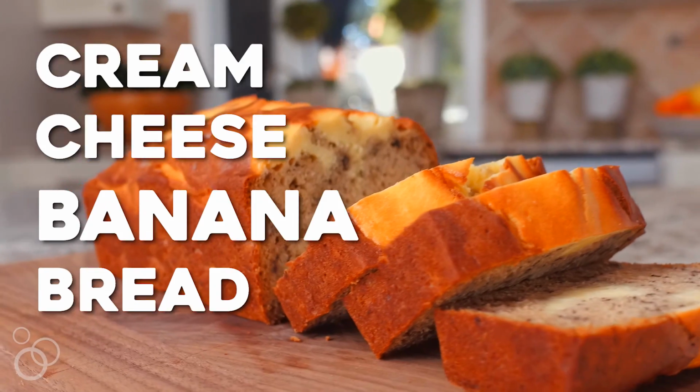I'm Kelly from Just a Taste, and I've created more than a dozen banana bread recipes. But if I had to name a favorite, it would absolutely be this cream cheese banana bread. What I love about this recipe is you get this marbleization of the banana bread with a tangy cream cheese filling that's basically cheesecake, and it all comes together into one amazing loaf.